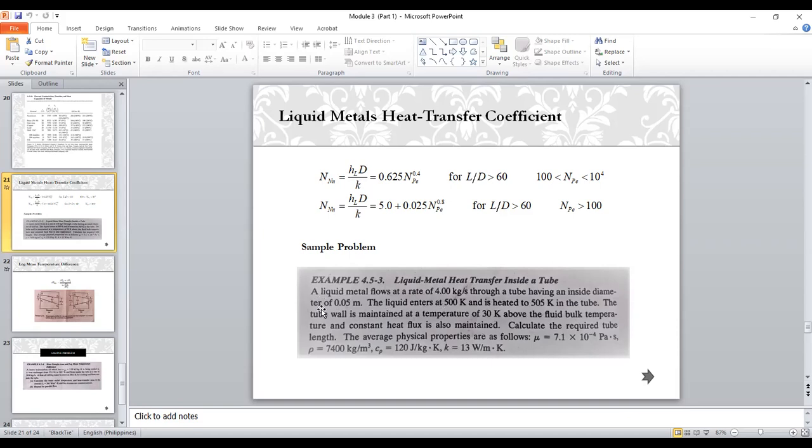So in this case, class, you are simply given a liquid metal. So the identity of the liquid metal is unknown. Primarily that would be a challenge if the physical properties of this particular liquid metal are not provided. But in this case, I'd like to emphasize that since its identity is not known, Geankoplis already provided them for us. If not, then it's impossible for you to solve such a problem because you can find its properties in your chemical engineer's handbook.